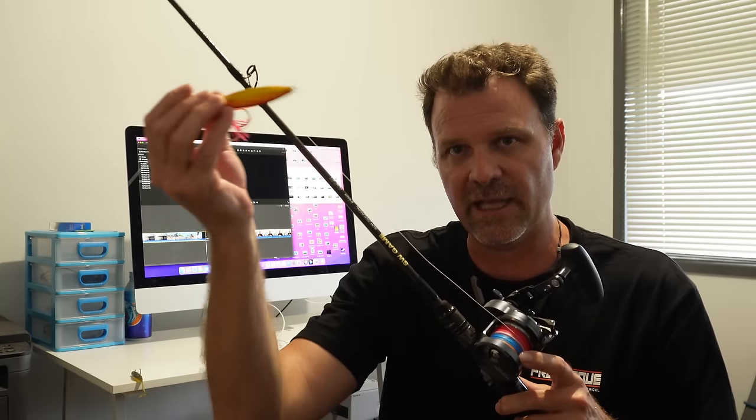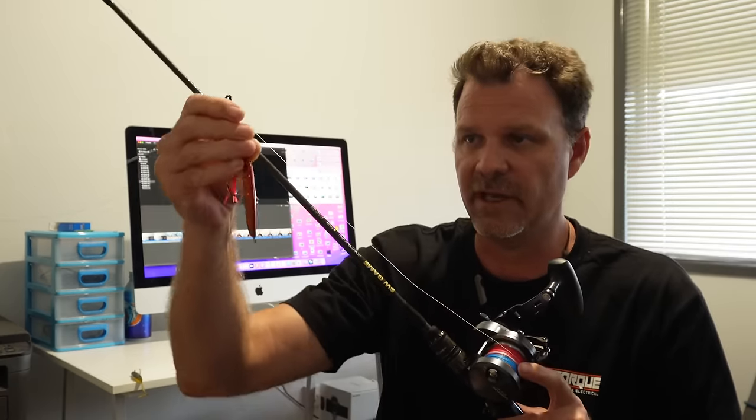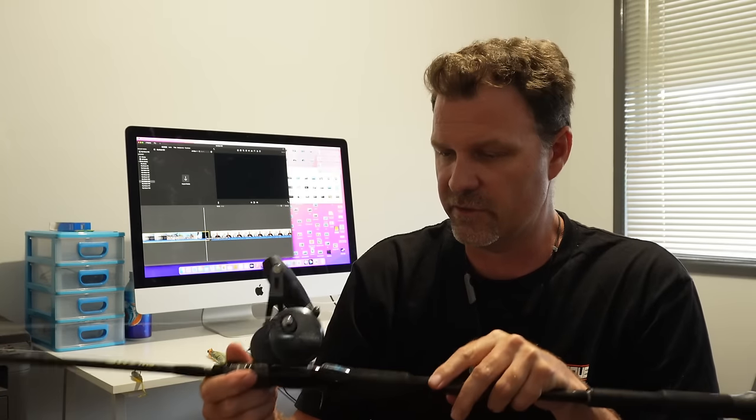Whereas if you've got too much slack, it's going to be doing these ones. So it's a slower sink if you've got less pressure, which kind of doesn't make sense, but it does at the same time. It lets that lure get down quicker. So that free fall lever, that's what it's designed for. And I gave this reel a really good workout, some really big nannygai.